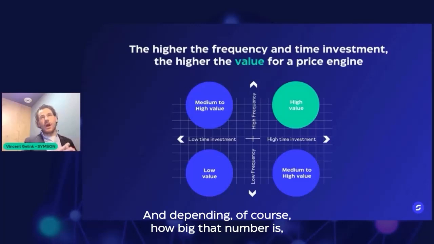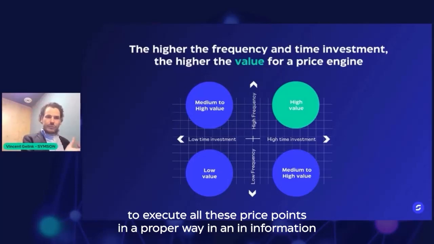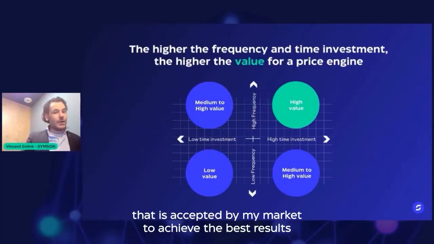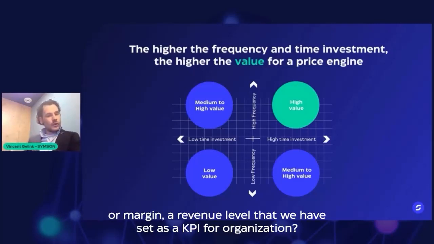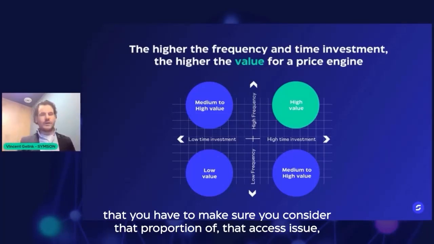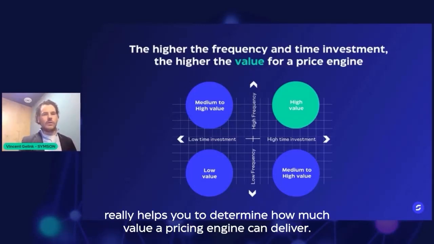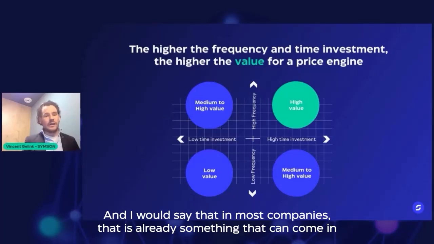And depending, of course, on how big that number is, you can ask the question, do we currently have the capabilities to execute all these price points in a proper way, at a velocity that is accepted by my market, to achieve the best results on margin and revenue level that we have set as a KPI for our organization? So the frequency of the price change and the time investment that you have to make, consider that exercise really helps you to determine how much value a pricing engine can deliver. And I would say that in most companies, that is already something that can come in quite quickly.